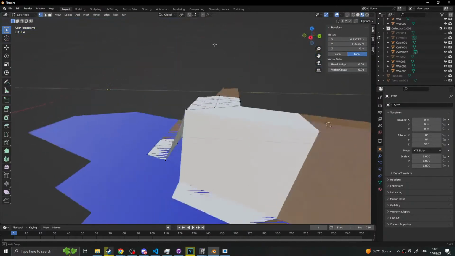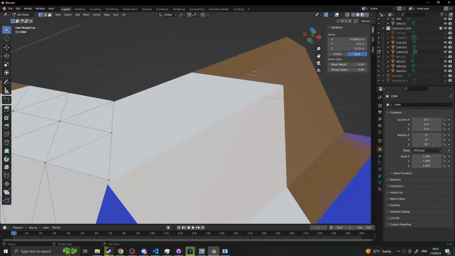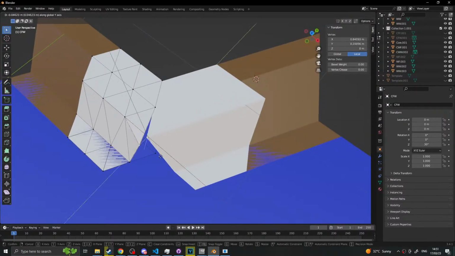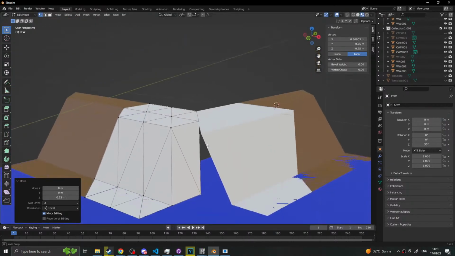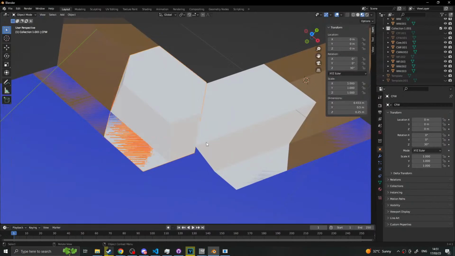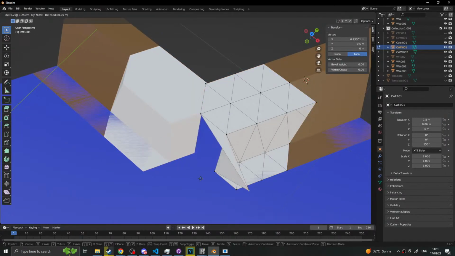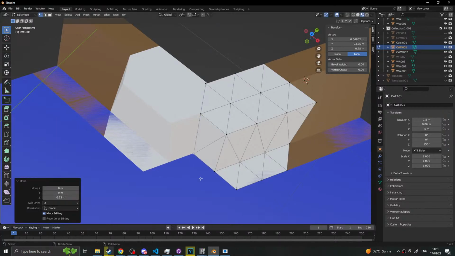But we'll work on that in a minute. So this one obviously has to go down 0.25 in the Z direction in the negative. Which would also mean if I grabbed you and went grab 0.25 negative Z.